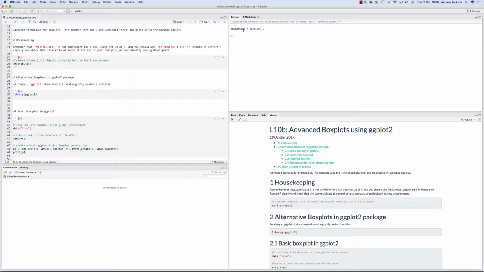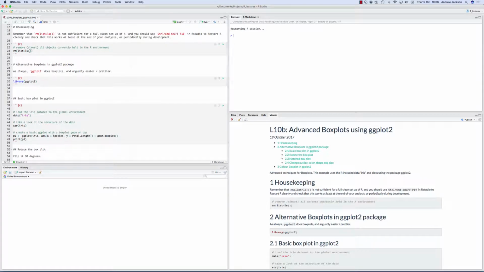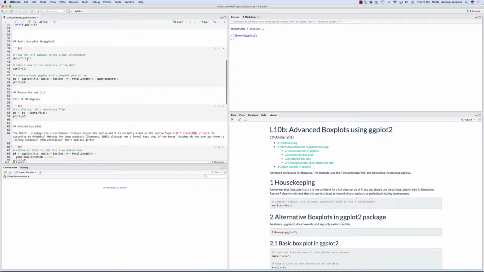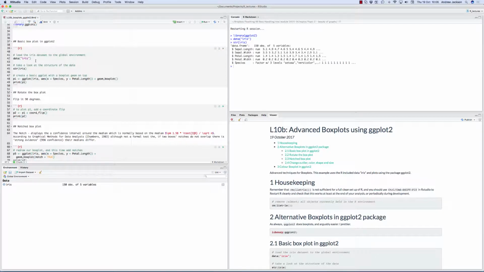You can see here I've restarted my R session, which I've explained is better practice. We're going to load the ggplot2 library here. I'm just going to run that one there. We're then again going to look at this iris data set. We're very familiar with it now at this stage, but just to remind us, structure of iris, we've got three species of iris, and various measures on the characteristics of the flower: sepal length, sepal width, petal width, and petal length.